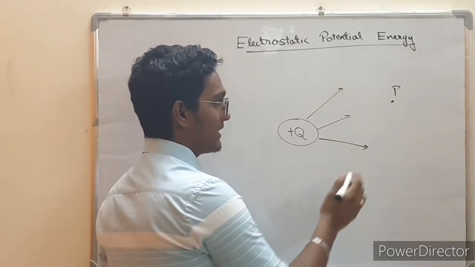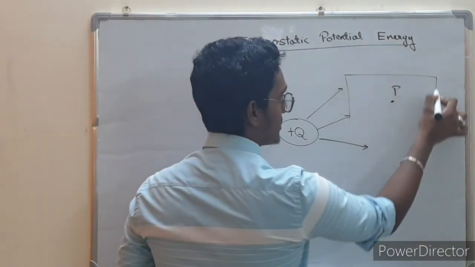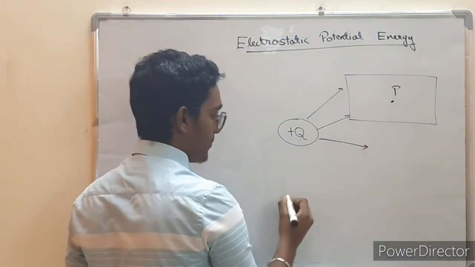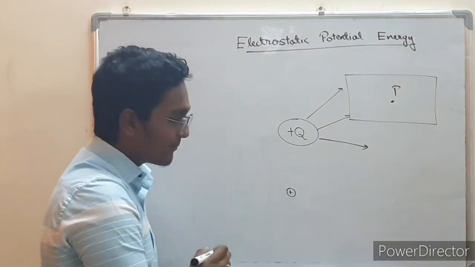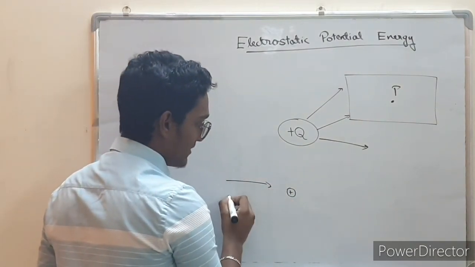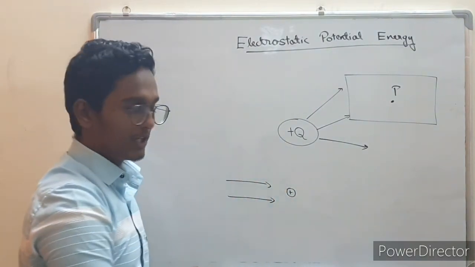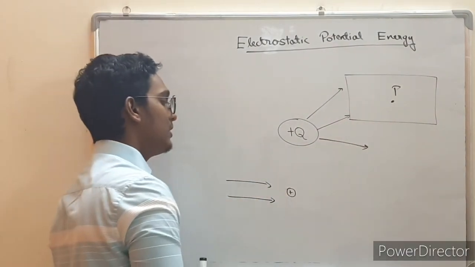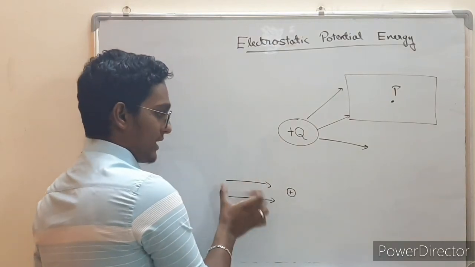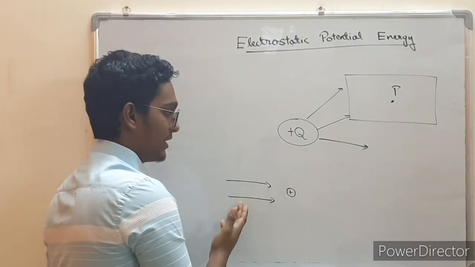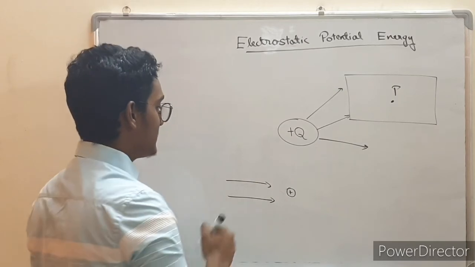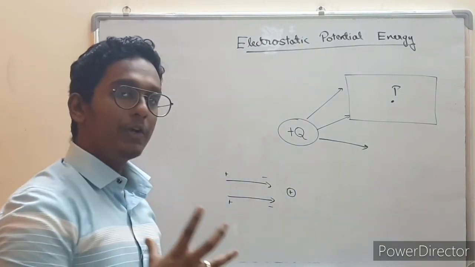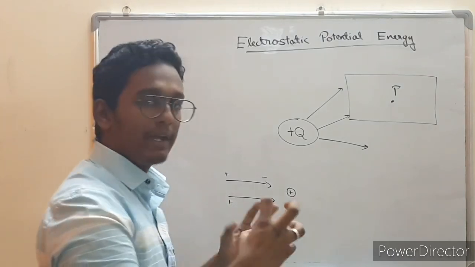Let's zoom in over here and see how the scenario looks. This is the positive charge P that we are bringing, and the electric field lines are in this direction due to this positive charge. Now let's get rid of this diagram and just look at this electric field. Which side of the electric field is positive and which is negative? This side is positive and this is negative. That means there is going to be a repulsion when you're trying to bring it together.